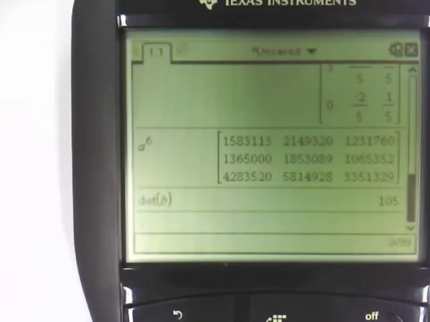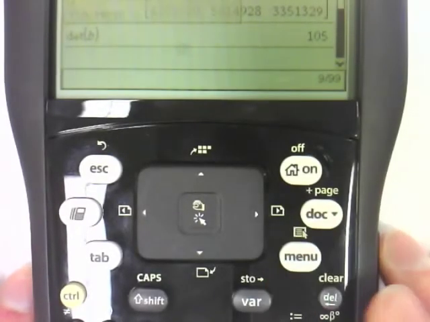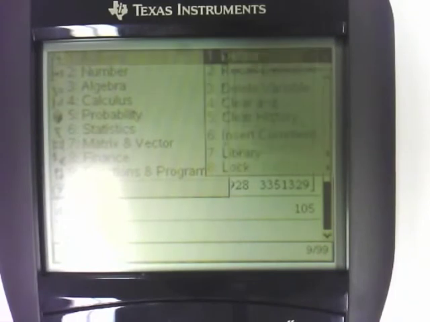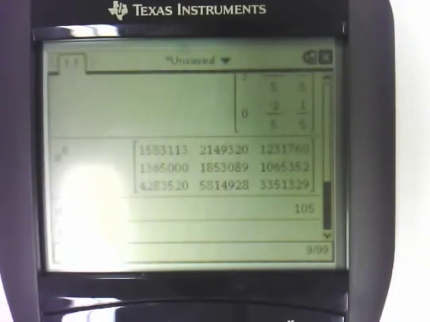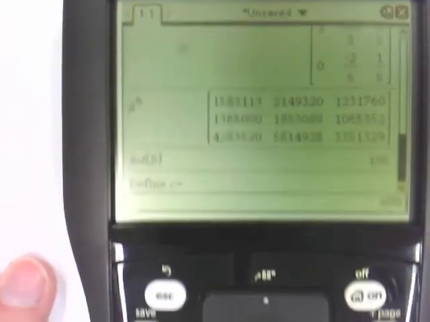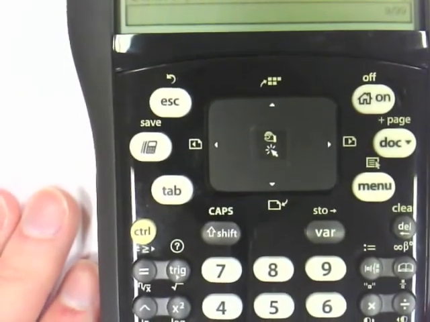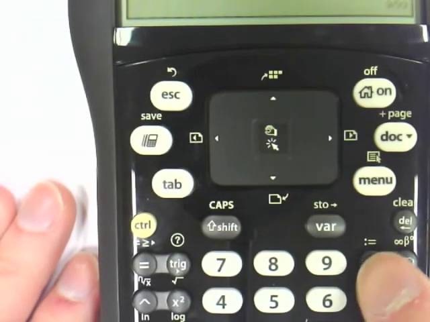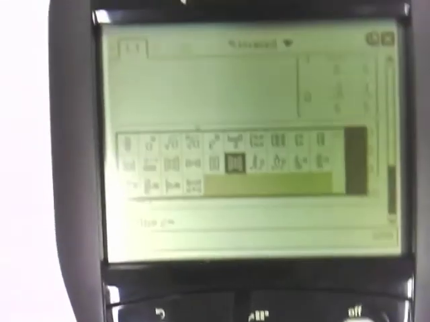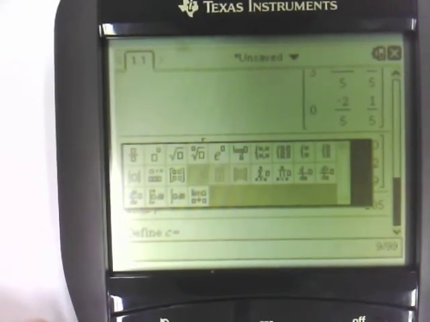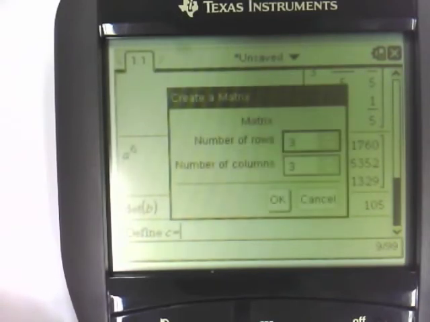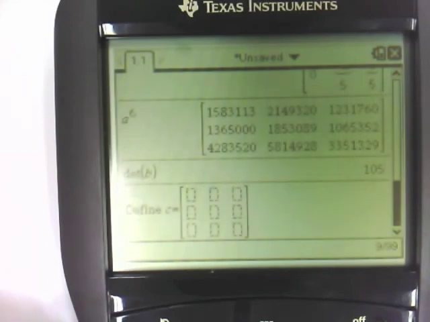So just to run you over that, menu, actions, define, okay, let's do C equals, alright, and then to find the matrices, it's different on the black ones to the grey ones, but it's in this button here, right, that brings up this, and then if you're just doing a 2 by 2, you can choose that one, or if you're doing one of those two, you can choose that. If you're doing anything different, you'll have to choose the 3 by 3 one, and then you can choose from there. That's it. That's how you use your calculator to work out matrices.